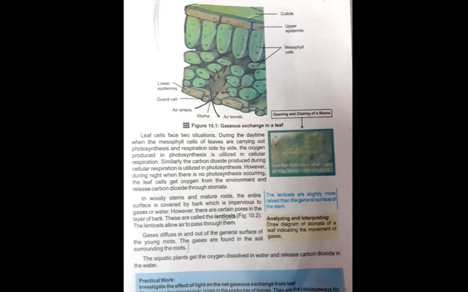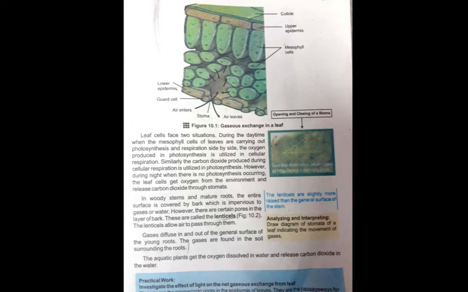You have observed that leaf cells have to face two situations. Two processes take place side by side. Which two processes? The first one is respiration. Just like the process of respiration occurs in animals, in which oxygen enters the body of animals and carbon dioxide is given out, which is basically called the process of breathing. But in humans, there are special organs for this gaseous exchange called lungs. But in plants, this gaseous exchange takes place through stomata.